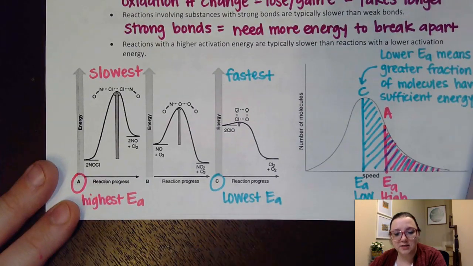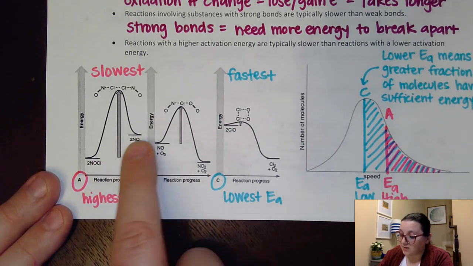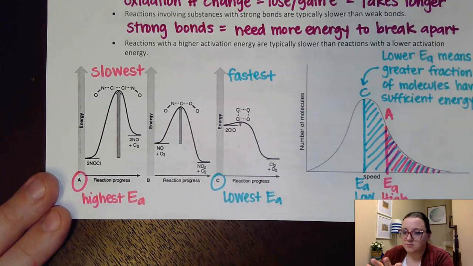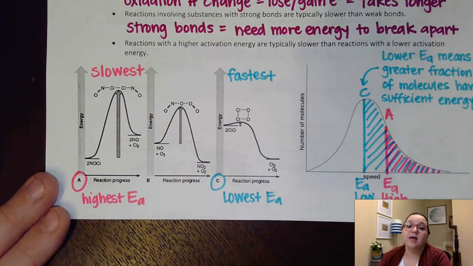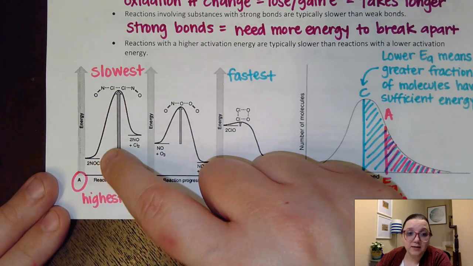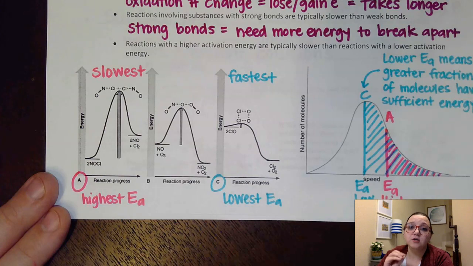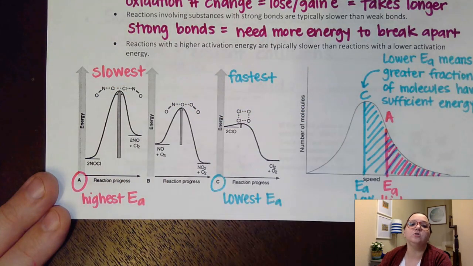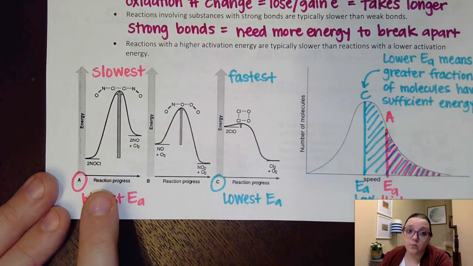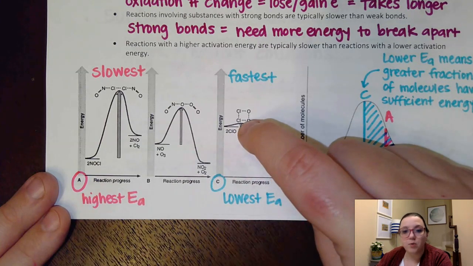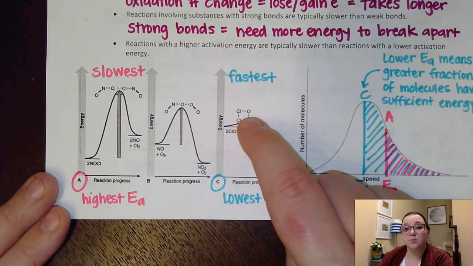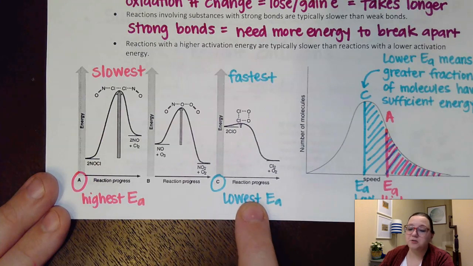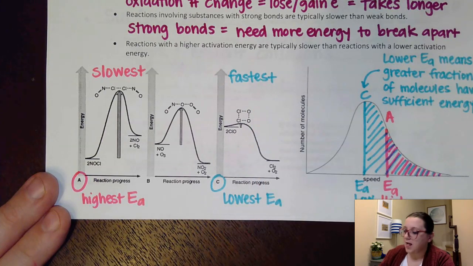Let's compare three reactions here. You might notice that one of these is endothermic while the other two are exothermic, but that doesn't make a difference at all when you are considering which is slowest and fastest. What I would want to look at is the activation energy amount - how much energy must be gained from the reactants up to the activated complex, how much energy do I need to break the bonds before they're allowed to reform? Here one reaction needs to gain an incredible amount of energy to get up to the activated complex - that activation energy is huge, so I would predict that would probably be the slowest of the three reactions. On the flip side, another reaction has a really small activation energy, so having a low activation energy would mean that was probably the fastest reaction. Reaction B would probably fall somewhere in the middle.